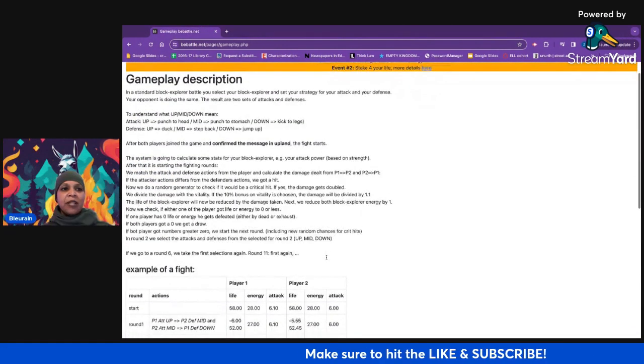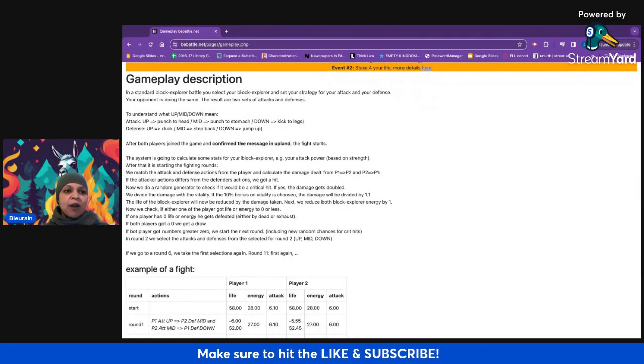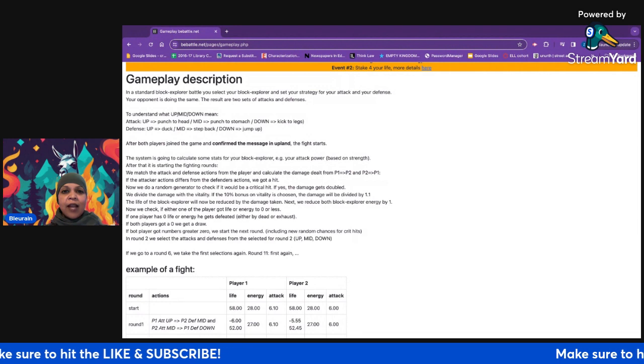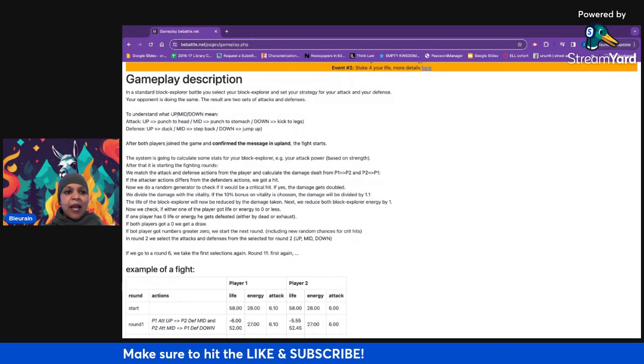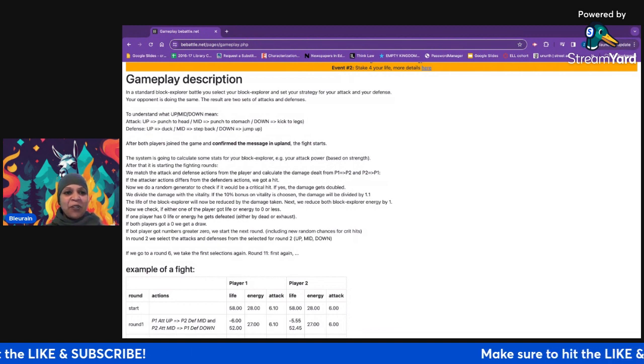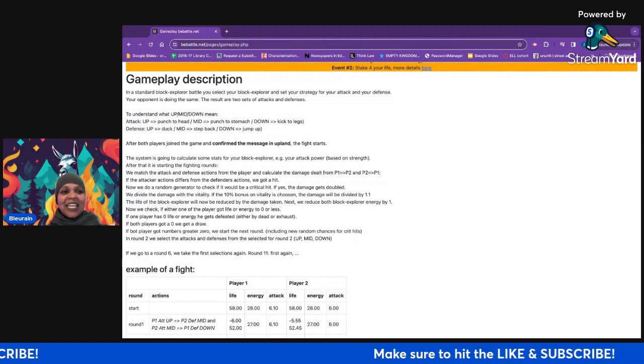So, gameplay description. In a standard block explorer battle, you select your block explorer and set your strategy for your attack and your defense. Your opponent is doing the same. The results are two sets of attacks and defenses. To understand what up, mid, down mean: attack up, punch to the head. Mid, punch to the stomach. Down, kick to the legs.